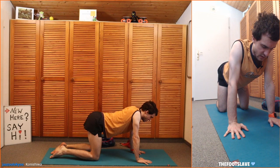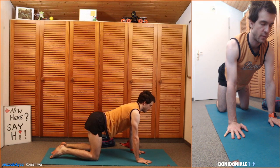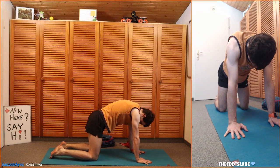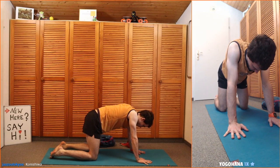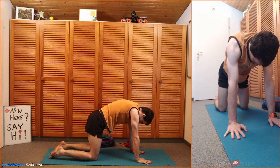So bring your shoulders over the wrists, hips over the knees, and start just arcing up right now from your lower spine, vertebra by vertebra up, breathing in deep. Extend out of your shoulders and release down from the top of the head down. Vertebra by vertebra down. Great. And arcing up from the lower spine up. Yesterday we did a deeper variation of that. Today we're just staying here, rounding from the top of the head down.